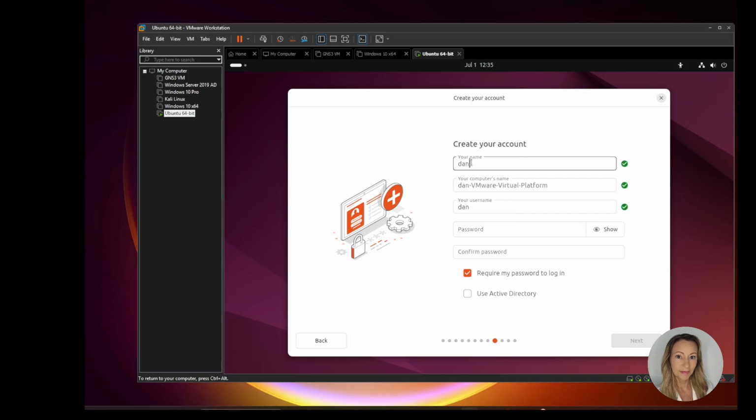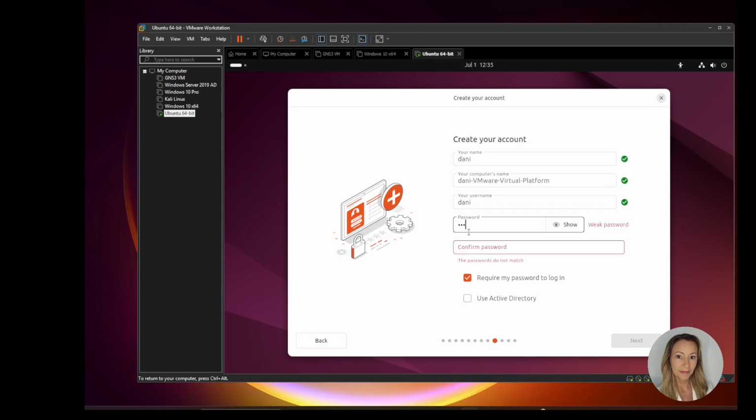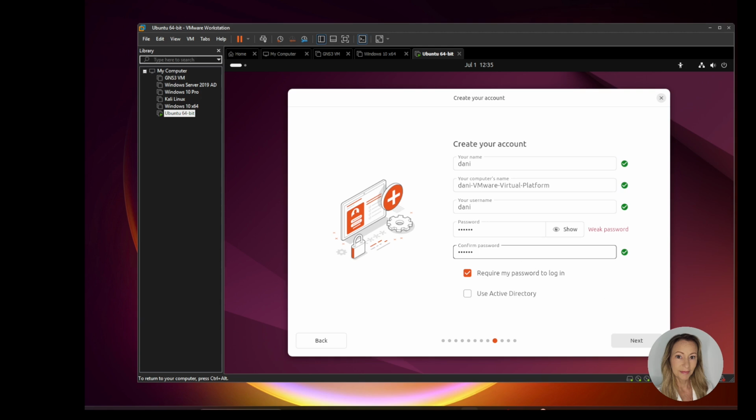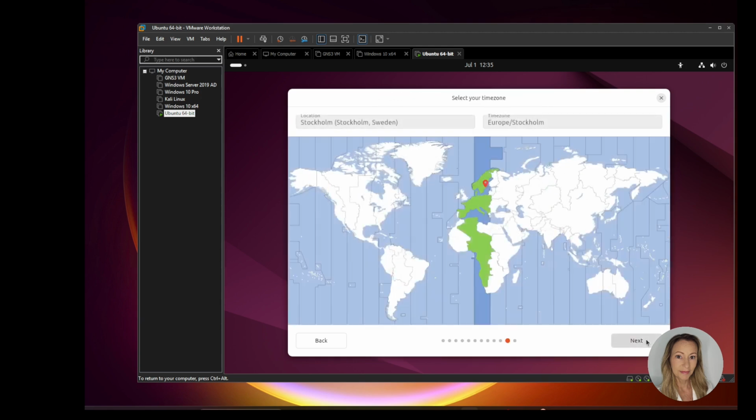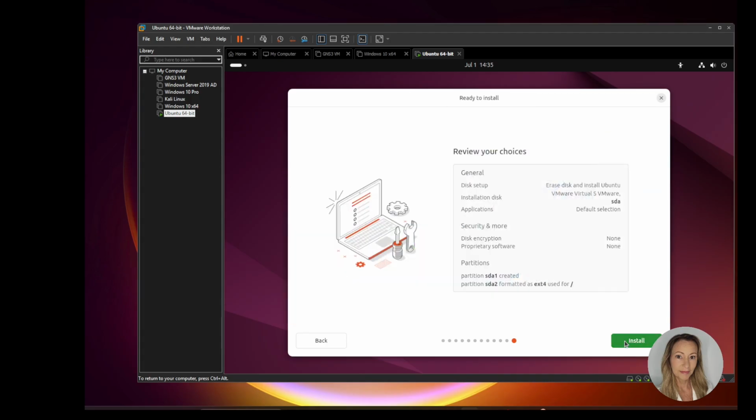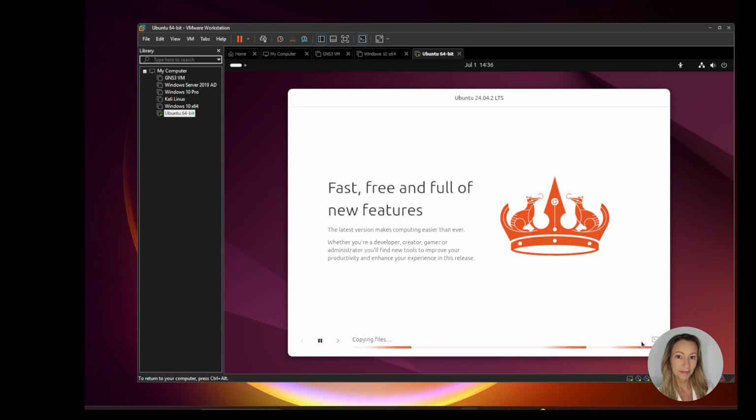And here you will create your name and user account. And select your time zone. And this all looks good, so I'm going to click on Install.